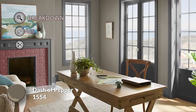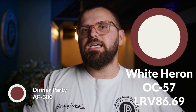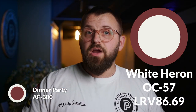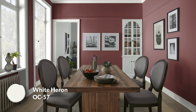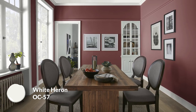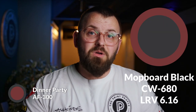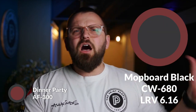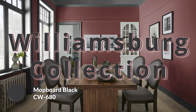For trim colors, I have two quite different options. White Heron would be my light or off-white trim choice for lighter baseboards, doors, and frames — it has a beautiful crispness and won't clash with other paint colors. It's also known as Oxford White, so those are identical paint colors with two different names. We also love recommending alternative trim colors, and a great one for Dinner Party is Mop Board Black — a beautiful almost off-black, deep charcoal gray with historical significance as part of the Williamsburg Collection by Benjamin Moore.